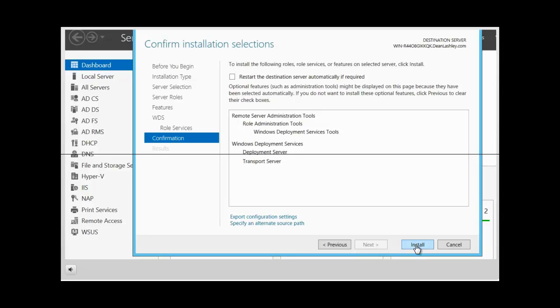And our first steps again, we want to install a boot file, and we want to install an install file. So that's install.wim and boot.wim, and we find those files within the sources folder of your operating system software.